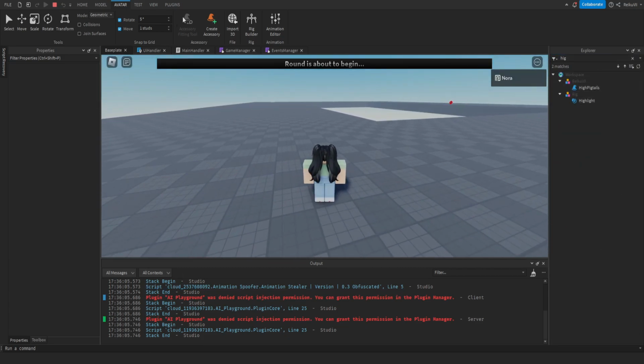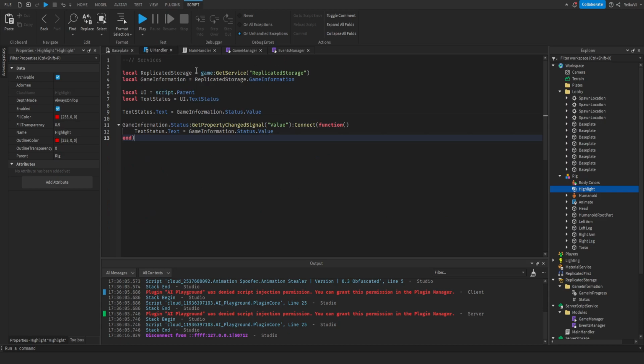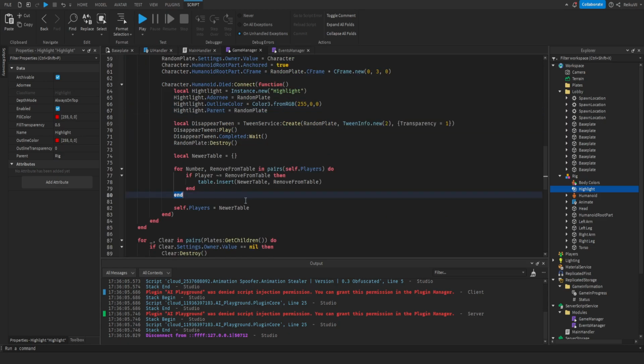Okay, so yeah, we're not in the table anymore, I don't think. Wait, did I remove? Okay. Let's put this. We shouldn't be in the table no more. New table. And then the highlight, I'm not sure why that's not working.